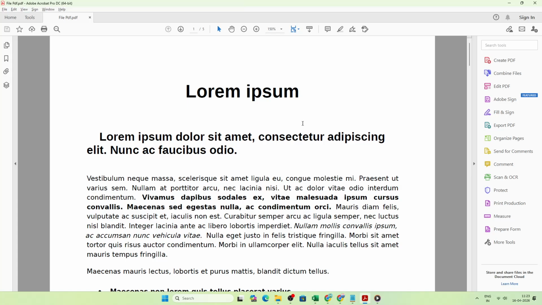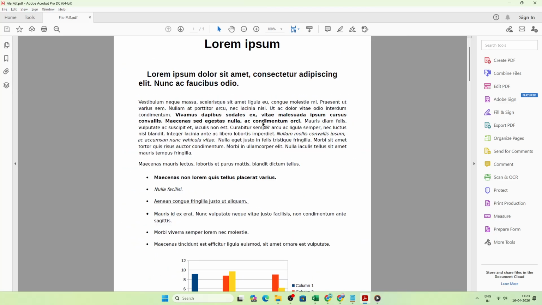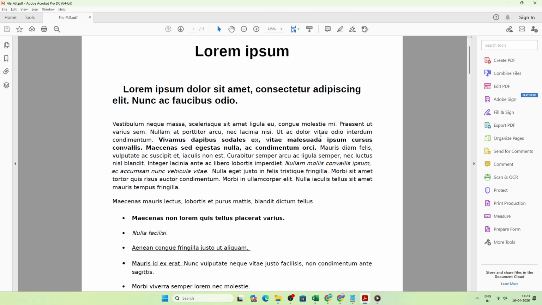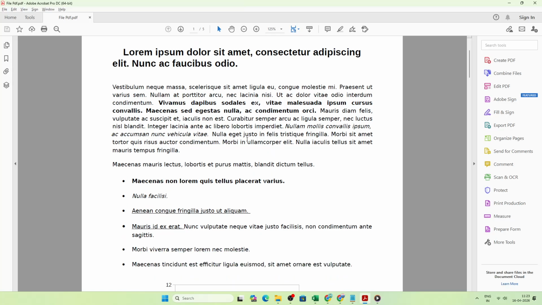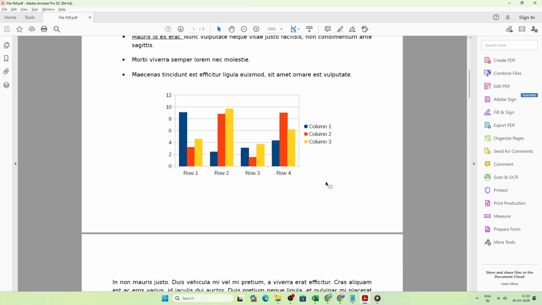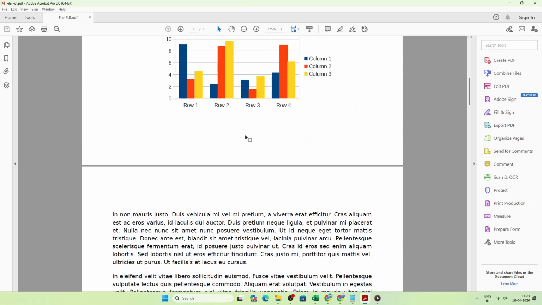In today's video, I am going to teach you how to resize text boxes in PDF using Adobe Acrobat Pro DC. If you've ever needed to give your text a little more breathing room or tighten up a layout without changing the actual font size, this is exactly what you are looking for. We're focusing purely on resizing the box that contains the text, which controls how the text wraps and fits on the page. Start by opening your PDF in Adobe Acrobat Pro DC.